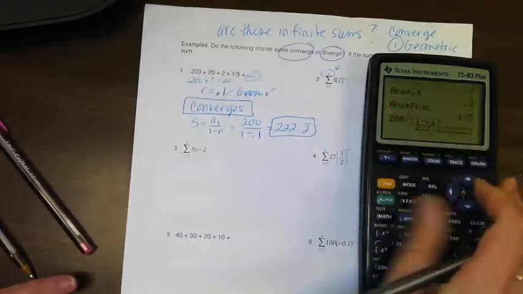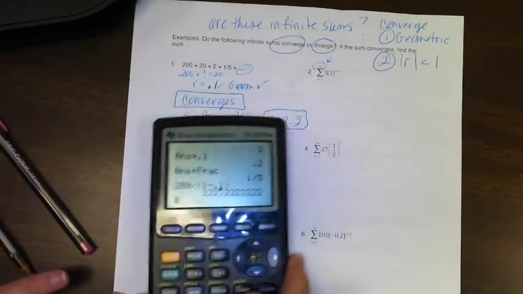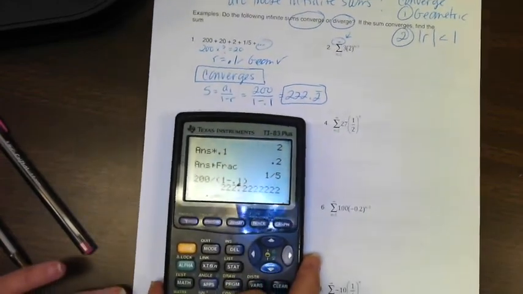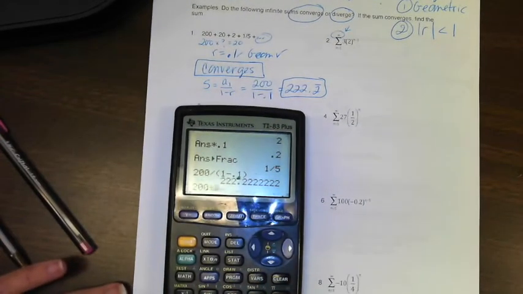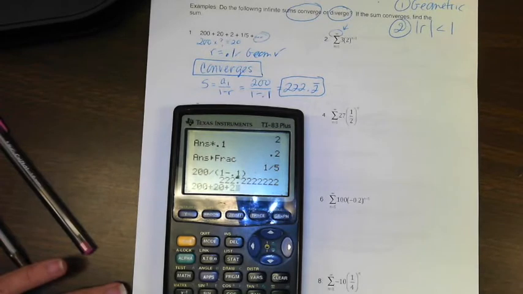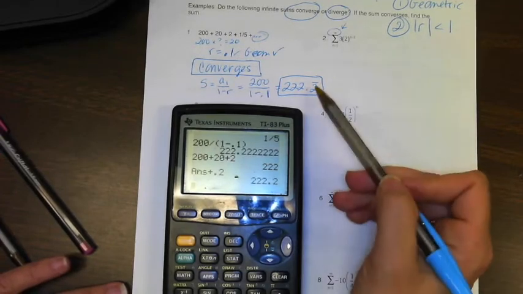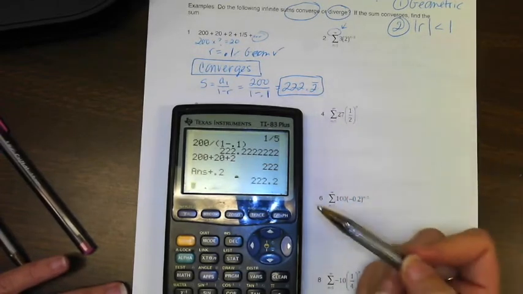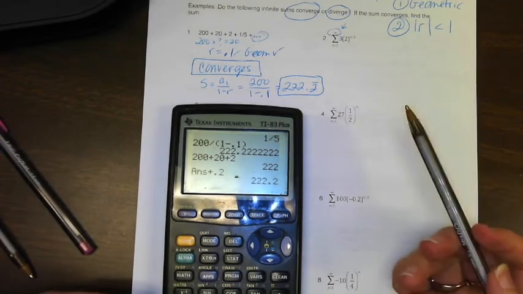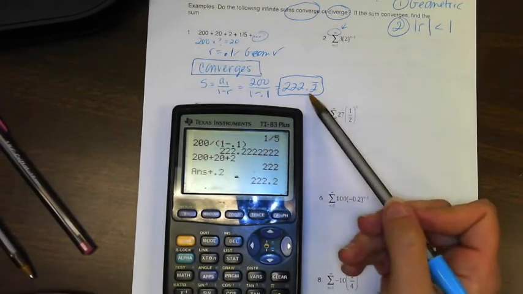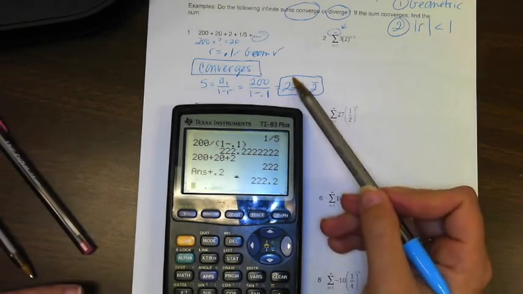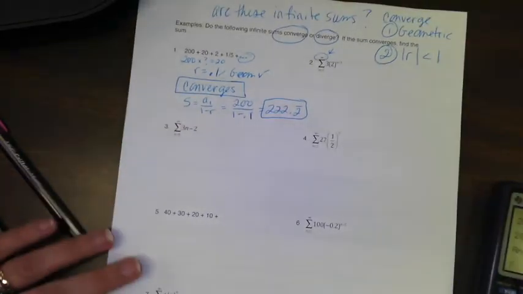And if you don't believe me, just start adding those numbers up. They're not going to give you exactly 222.2, but you'll notice that they're not far off. Just right there, we're at 222. Then you add the 1/5, which was 0.2, and we're getting closer and closer to this. The next number you would add in would be even smaller and even smaller and even smaller. So it's just getting closer and closer and closer to that number.